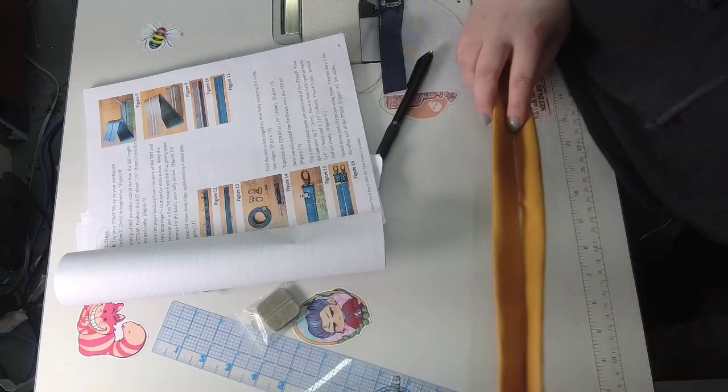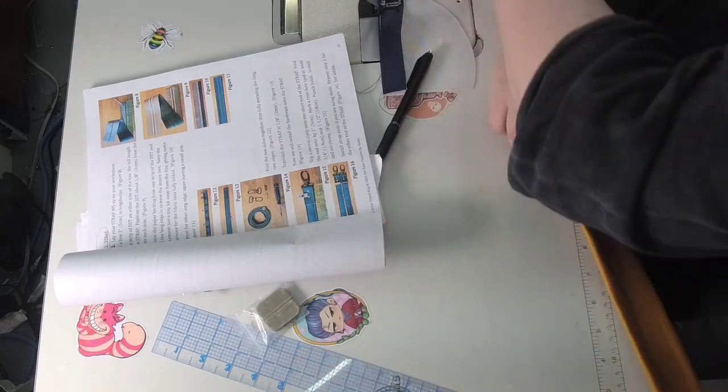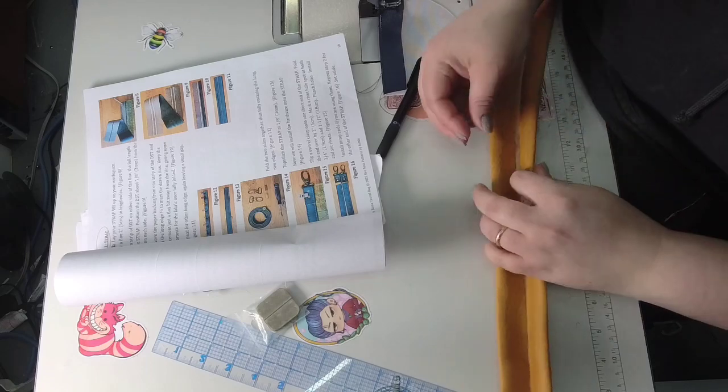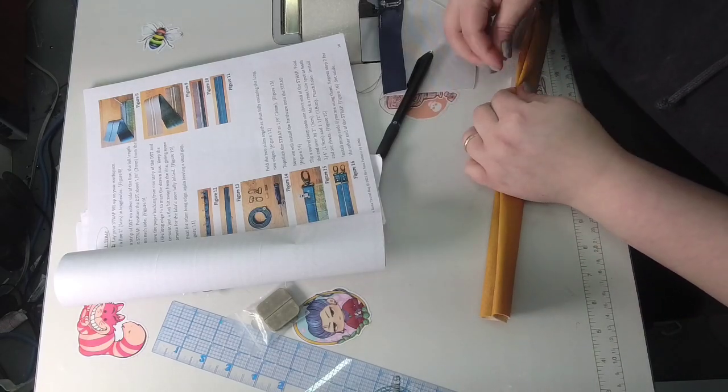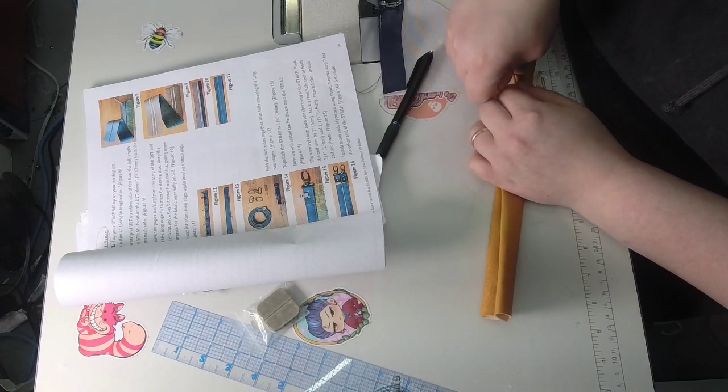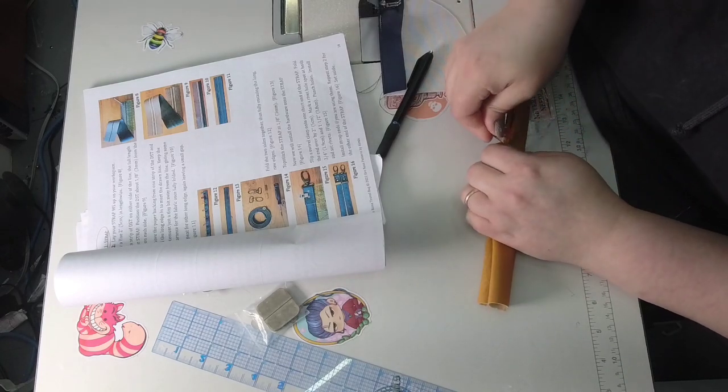There's a couple things you can do. I'm gonna grab some clips and I'm just gonna fold it over and clip it. Make sure that the two sides are even.